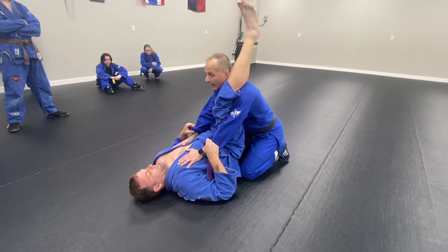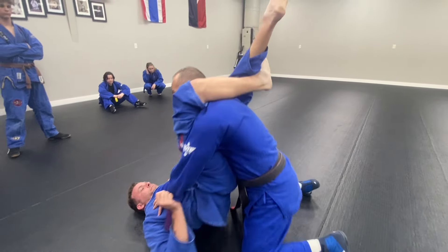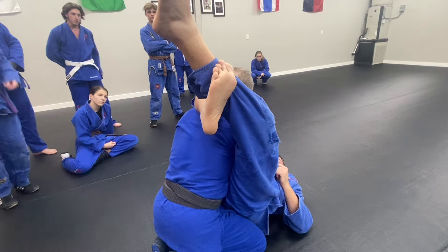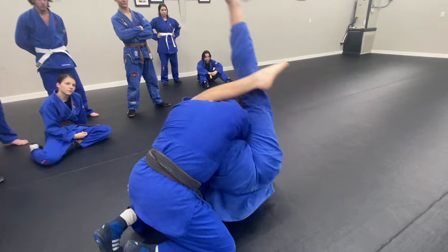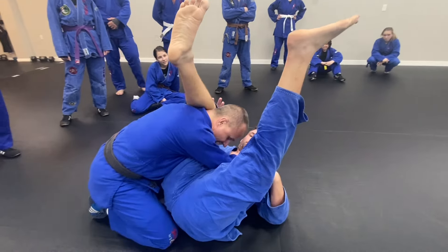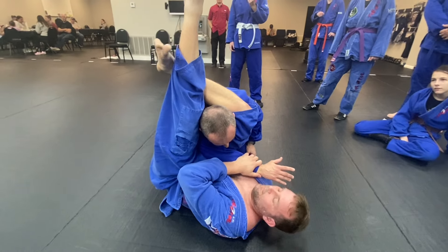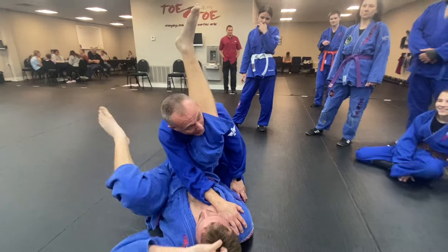Go ahead and try to make the choke without teeing up. If you look down my back in this position, he's kind of not going across — he should go right across both shoulders. It's not the end of the world. All he has to do is hook the leg and tee up a little bit. Does that look better? Not only is my head down, he's got the proper leg position and I'm not in the eye position. The next step is he wants to get this arm across the body. When he locks it, that's about all you've got before your eyeballs pop out.